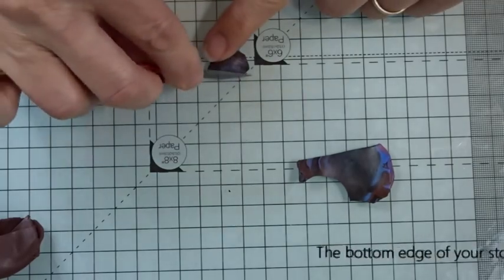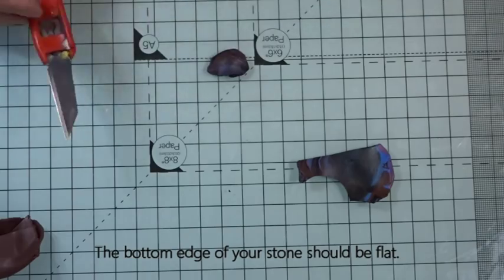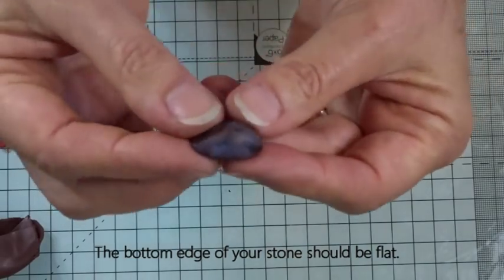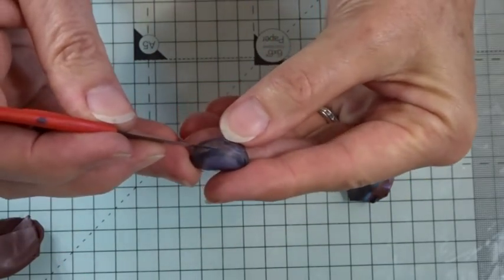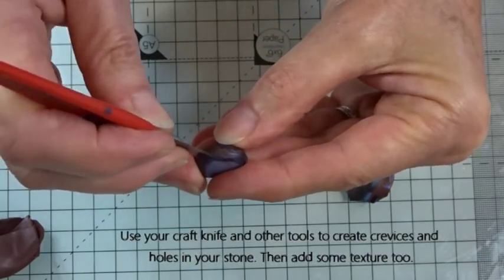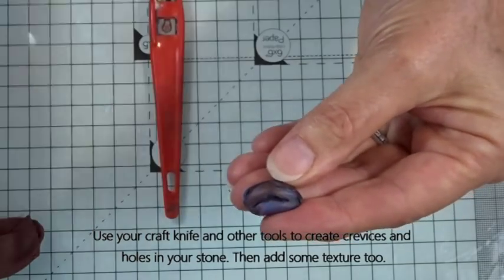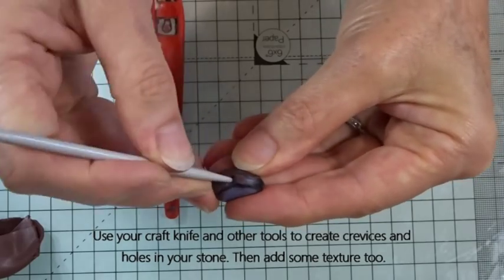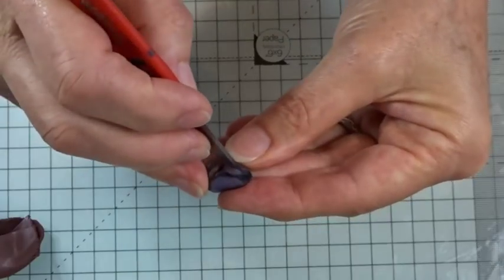Bottom of your stone really needs to be quite flat, so I'm just going to press that in flat, and then you can have a bit of fun with this. I'm just going to bring it up. Wherever you've got a dark line or a strata, you can take the blunt end of your craft knife and sort of push in to create lines and gouges. You can, with a blunt end knitting needle or a cocktail stick, press down and create holes. All sorts of nice little nooks and crannies that your stone will have.